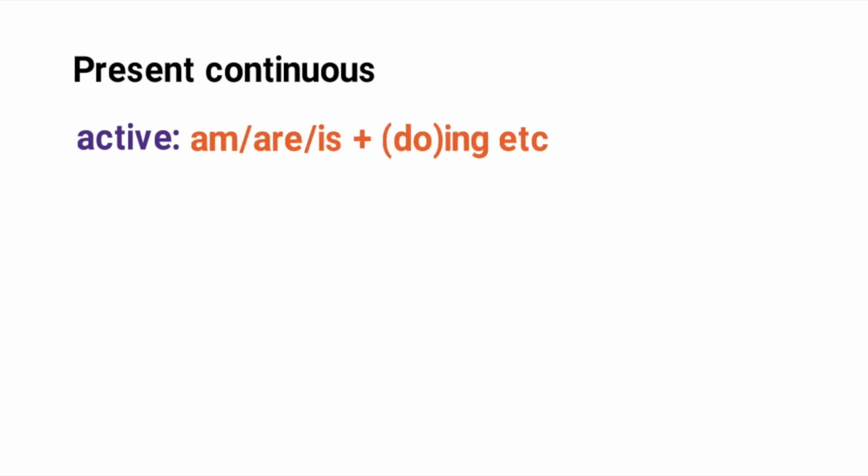Okay, present continuous in the active, we all know we use the present continuous when we're talking about something that is happening now. The form is am, are, or is, plus the ing form of the verb. Again, like all these verbs, you can check out a link above if you want to learn about these tenses in more detail. Here are sentences. Somebody is cleaning the car at the moment.